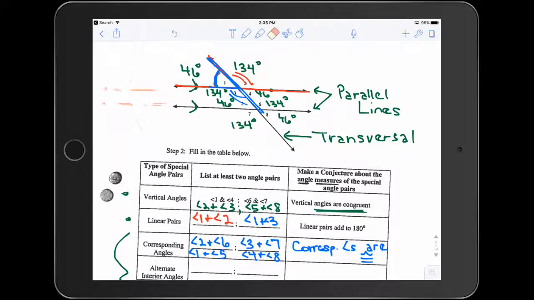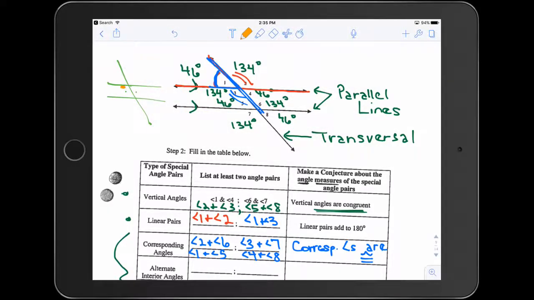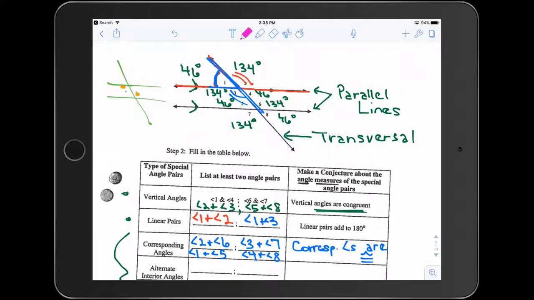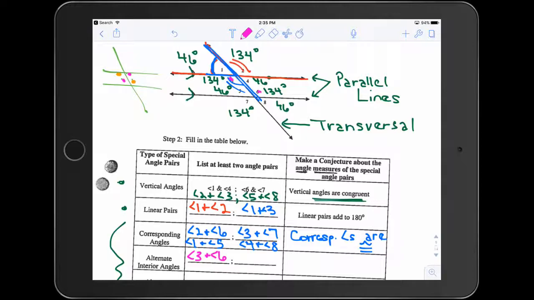So with that said, when I think about alternate, I'm alternating across the transversal. That's what that means. So if we're talking about alternating interior angles, we have the 4 interior angles. The alternating ones are going to be alternating across the transversal. So like this angle and this angle are alternate interior. So they have a certain relationship. And then this angle and this angle have a certain relationship. So now when you come down over here, it says list the alternate interior angles. You're talking about angles 3 and angle 6 are alternate interiors of each other. Why? Because here's the one, here's the other one. And then angles 4 and 5.